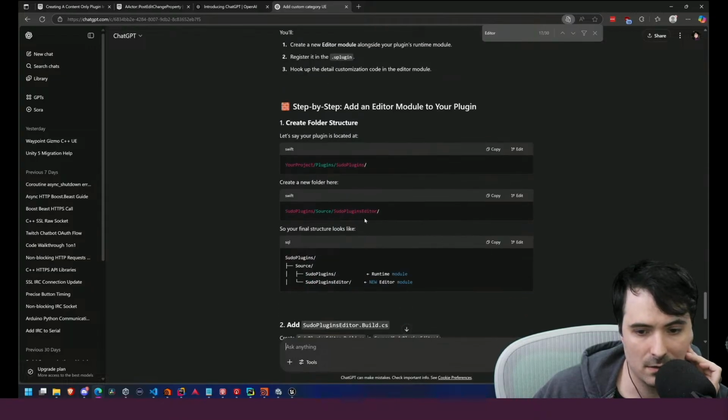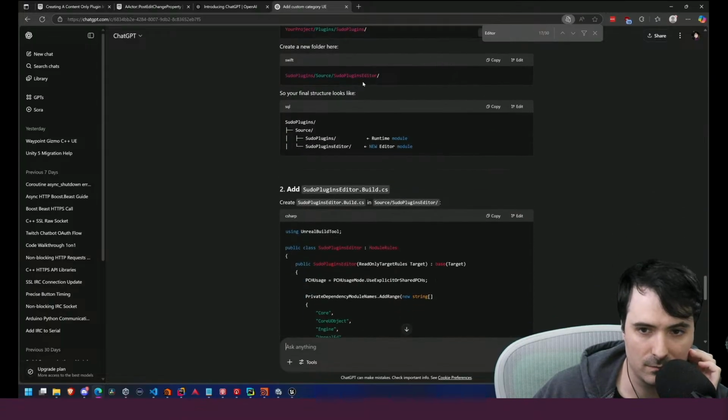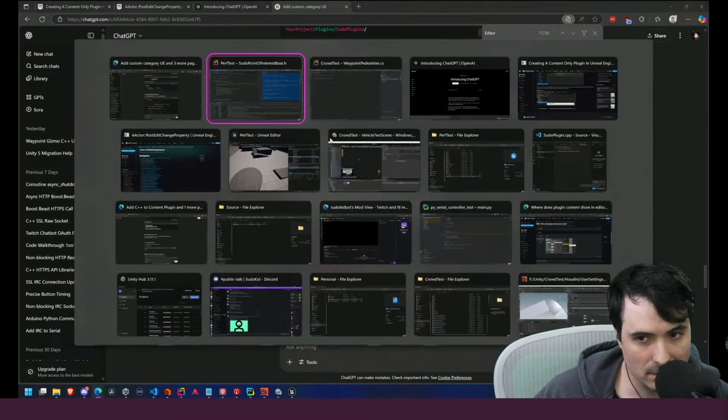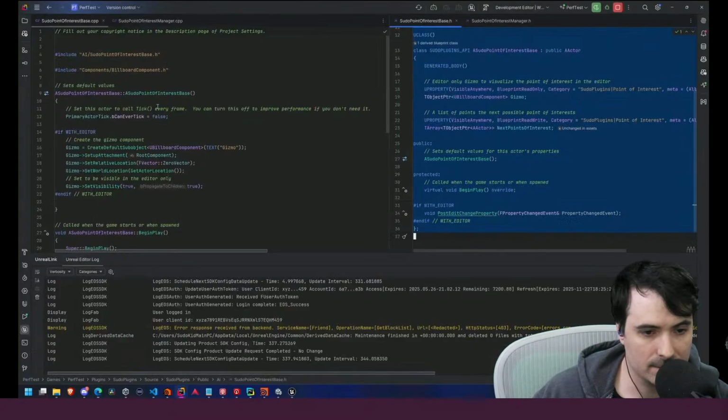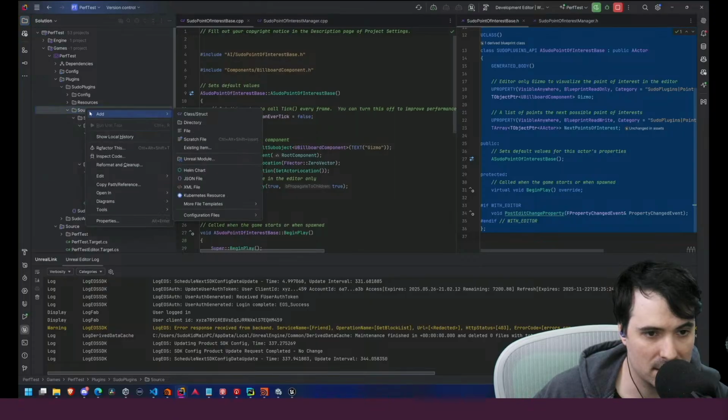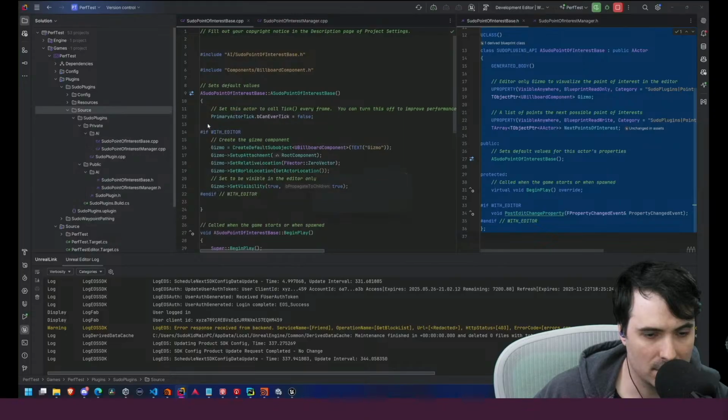Ah. New editor module. Okay. Okie dokie. So here, sources, and folder, directory.